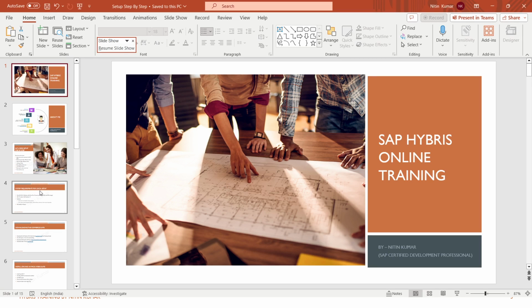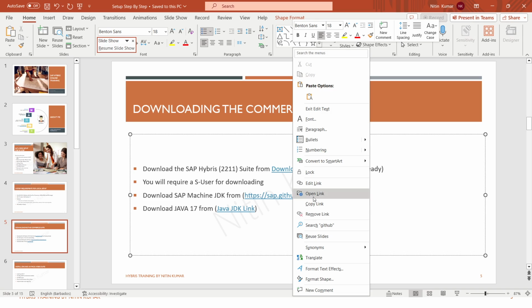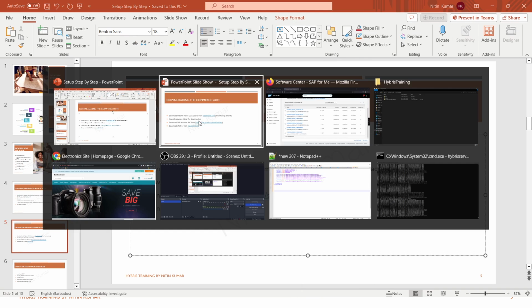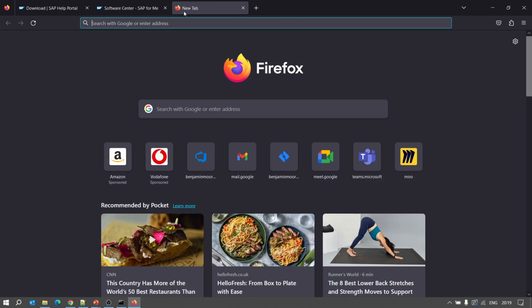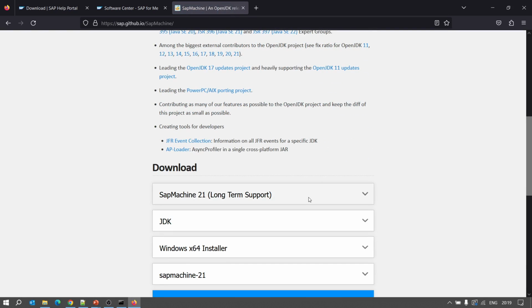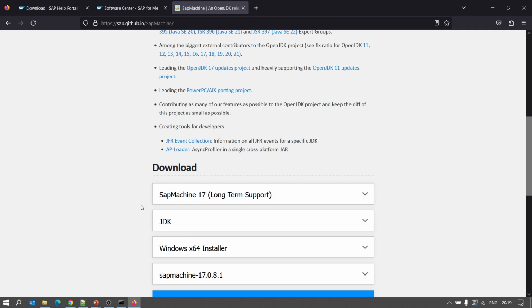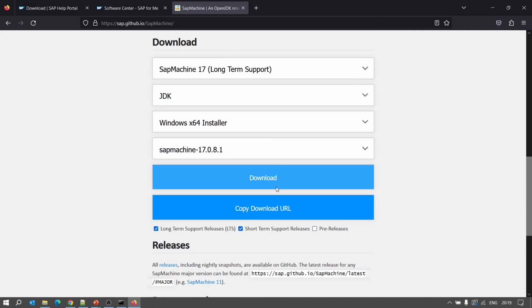As soon as you open this link, you'll go to this website here. So here this is the SAP Machine. Now SAP Machine 17 is the one which I will be using, right? If you click on this one and you click on download, you will be able to download a folder by the name of SAP Machine 17.